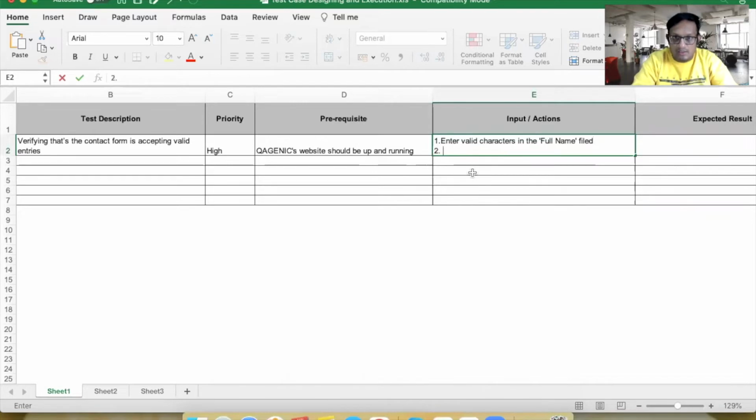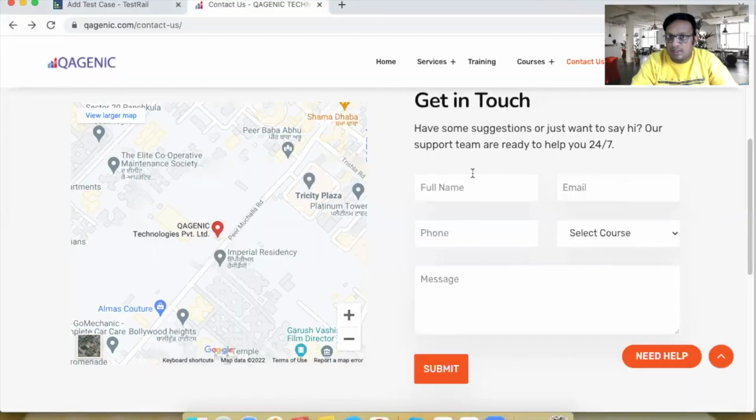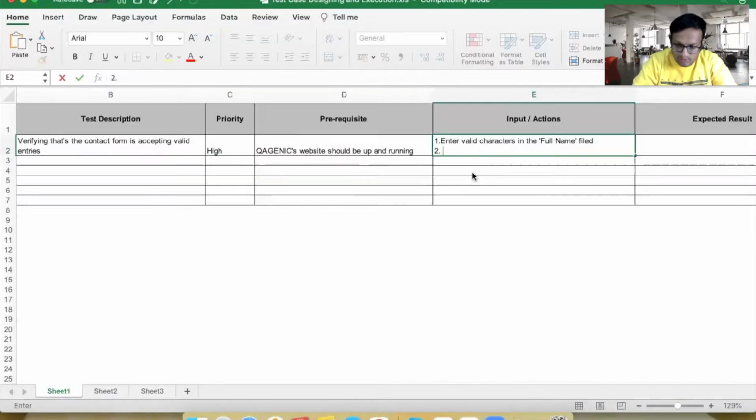Then my second step would be to enter a valid email ID. So I will again go back to my test case and write: enter valid email ID in the email ID field.